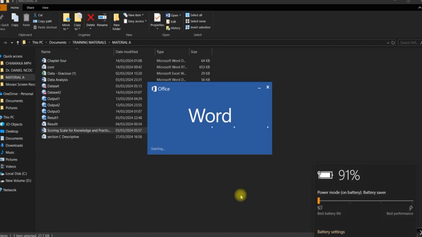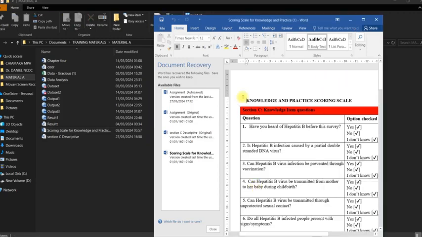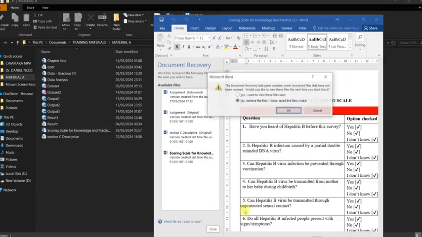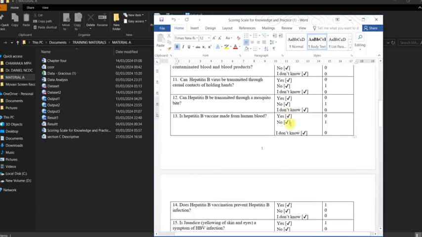So eventually, by the time you do the scoring, you'll be left with this. This is where the scoring document is. So this is scoring.